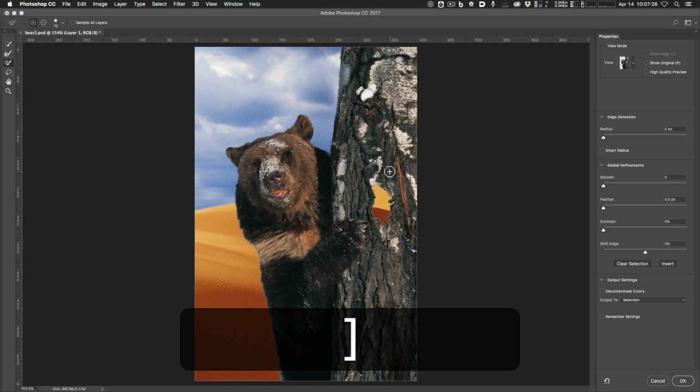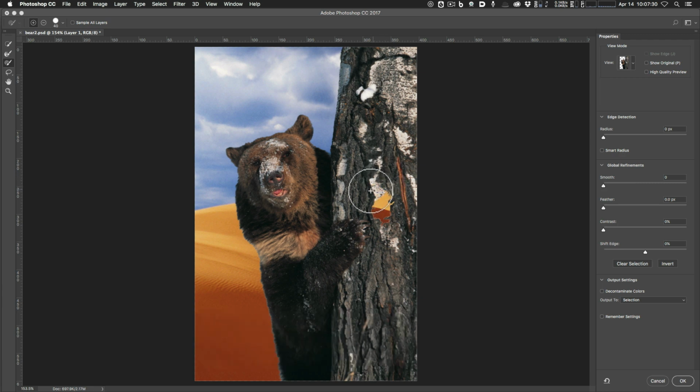So I'm gonna click on the brush tool, make a bigger brush, and then just start painting. See how I start painting, it just gets rid of that hole that I made. Another option would be to go to the lasso tool, which works just like the lasso tool in the regular workspace, except this time it's going to automatically add to my selection. So I'm going to go around the rest of this hole that's left, and it's gone. So those are two ways to kind of fix up large mistakes like this.